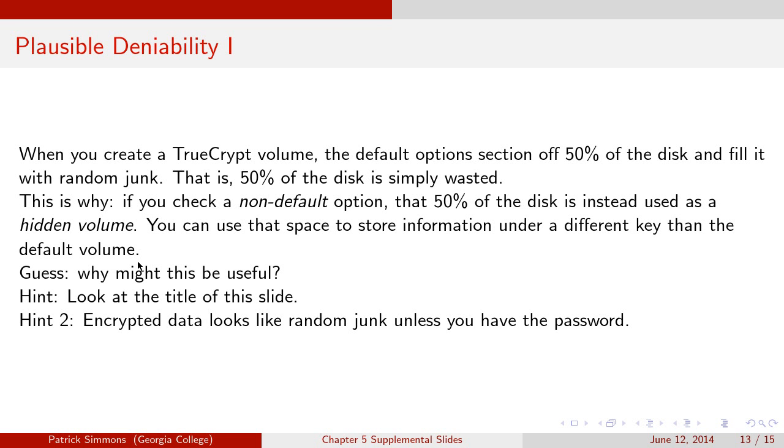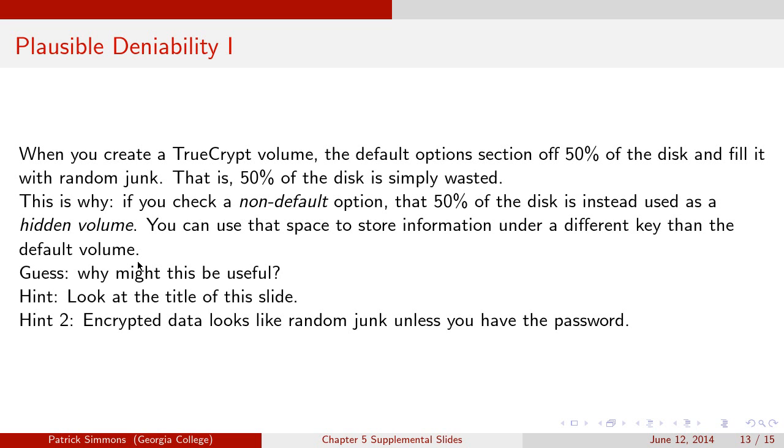Why would you have a computer that just has a bunch of random junk on the hard drive? So plausible deniability is trying to get a little creative and make it so that you can actually say, and have it not be obviously a lie, that you don't have encrypted data where encrypted data actually is.